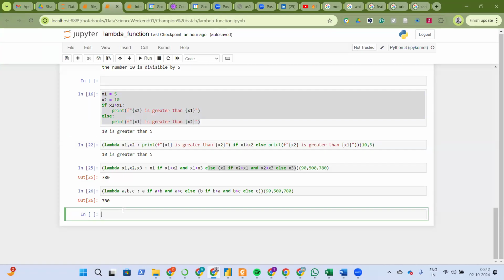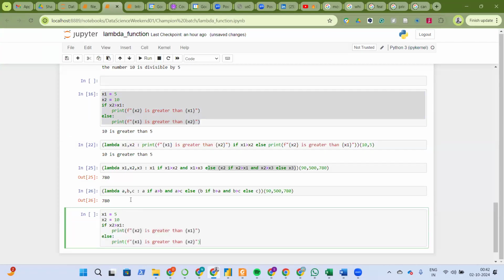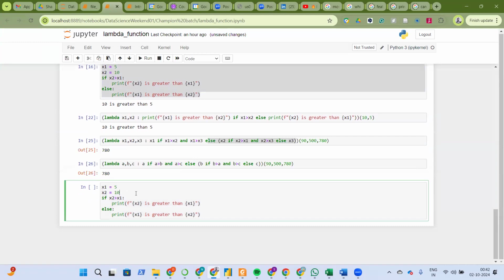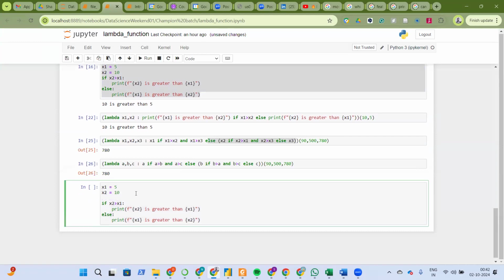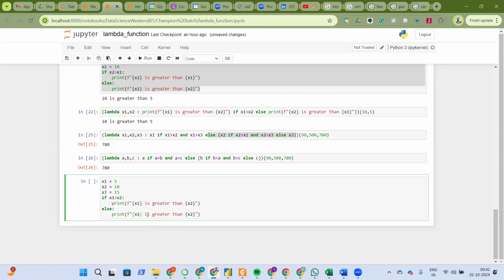So I'm going to print this. I'm going to create X1, X2, and X3. X3 equals 15. And so I'm going to say if X1 is greater than X2, print X1 is greater than X2.